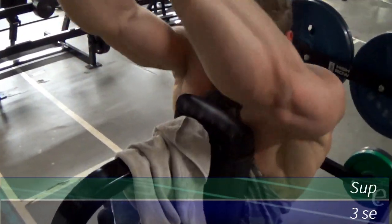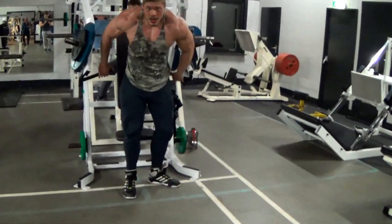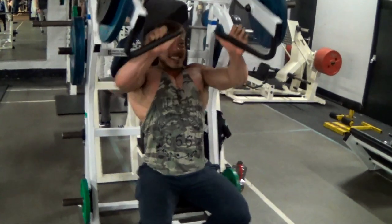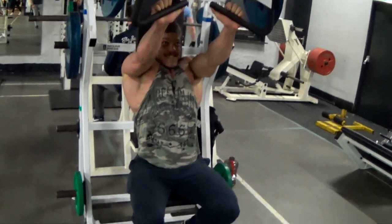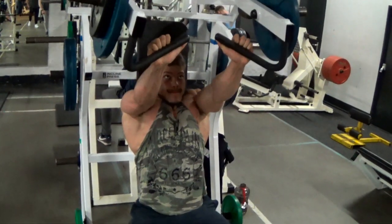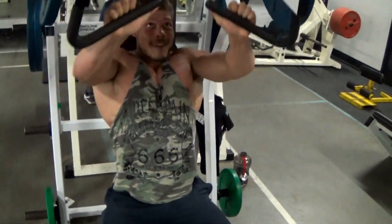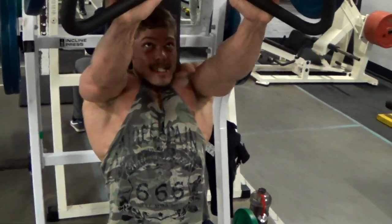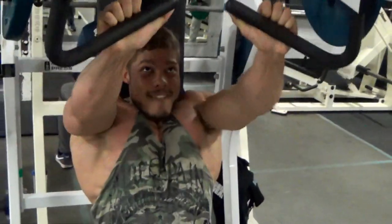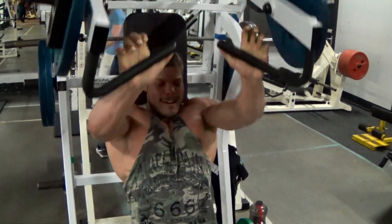So you can really clearly see my lats stretching out, which is what you always should do during a back exercise. And superset with this is the incline Hammer Strength chest press. And I want to focus on my upper chest, and you know, Hammer Strength always has these exercises that make a chest exercise very easy to do, very easy to squeeze your chest muscles. And I always make sure to add an extra exercise like this to the mix, especially during my prep, to emphasize my weaker points, you know, to improve upon them.